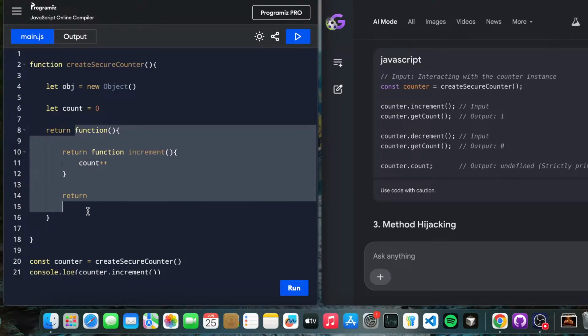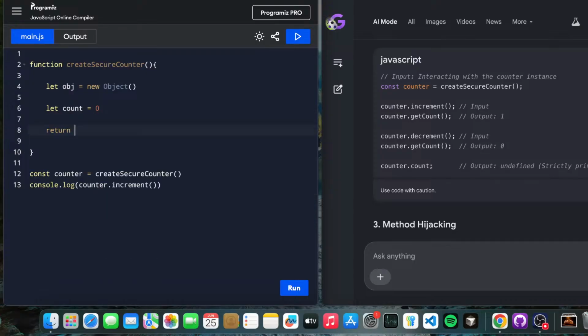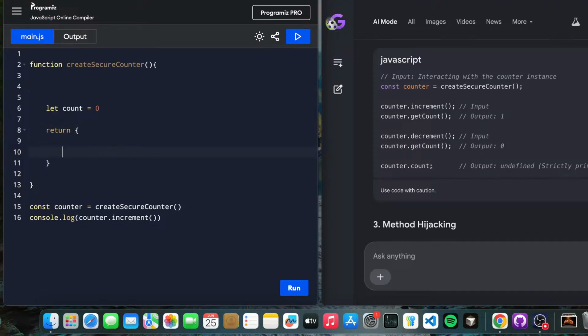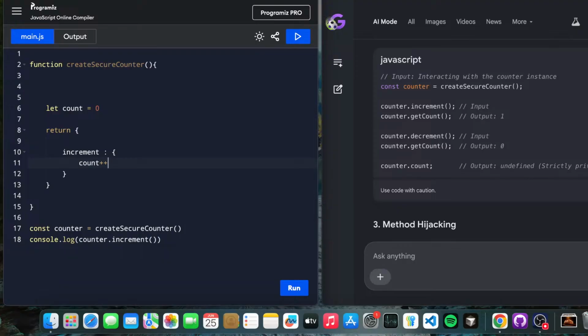Okay, got it. Not like this. What we can do is return the object, right? We can return an object, as we said, and in that we have a value like increment. In that increment the value is count plus plus. Return increment equals count plus plus.